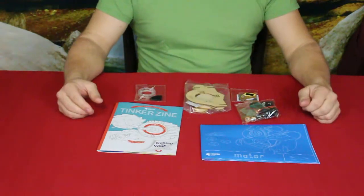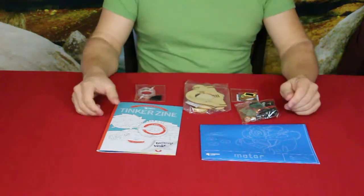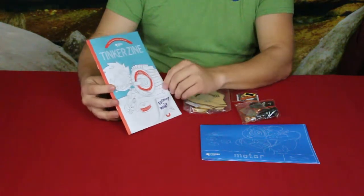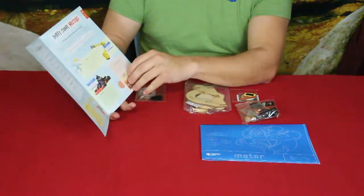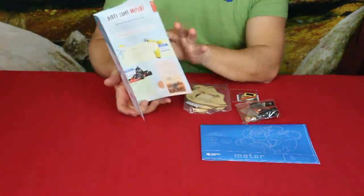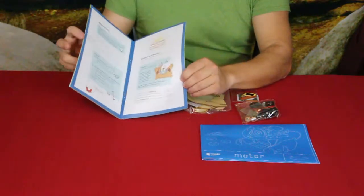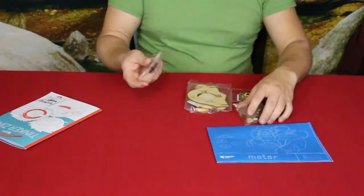All right, everybody, so here you go. We've got, obviously, all the parts, the paperwork here. We'll start off with the Tinker Zine, and as you can see here, it does have a picture of him with a basic motor there. And just like in all the rest of them, the Tinker Zine does give you some understanding on where this kind of stuff came from, the science behind it, and what you can do with it, and other ideas that they may have that follow in line with the same kind of premise that this is. Now then we've got the parts here.